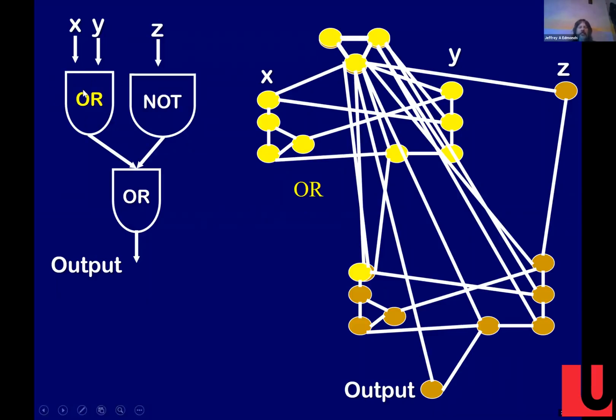Here we have an OR gate. So for an OR gate, I build the OR gadget. And what does an OR gadget have? It has a palette that's going to define true and false. And it's going to have an X node, and it's going to have a Y node, and it's going to have an output node, right? That's what my OR gadget is. Everybody agree with that? Yep. Then I have a NOT gate. So what's a NOT gate? I have the exact same palette. Every gate's going to have the same palette. And then this is a NOT gate, right? And the NOT gate, the NOT gadget, it has input Z, and it has some output node, right?